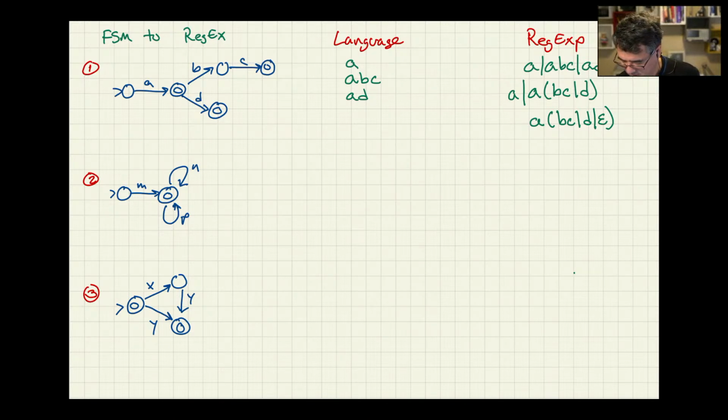Okay, so the next one could be just m. Could be like mn, and actually you can do as many n's as you want. Same thing with the p's. You could do mp once, you could do mp several times. And because you always return back to the state, you could just keep making a different choice every single time. So you can switch off between the m's, between the n's and the p's.